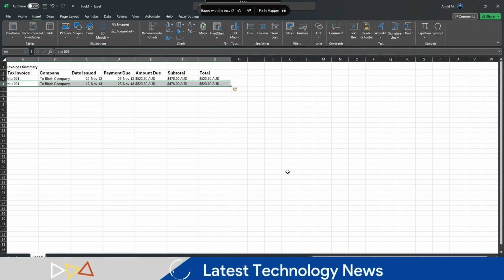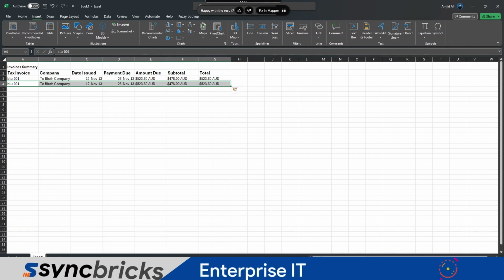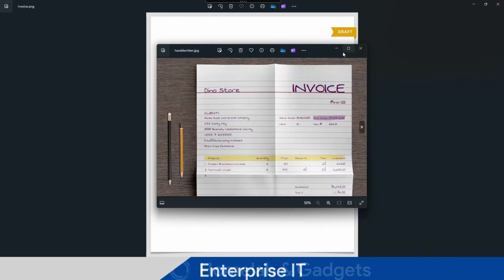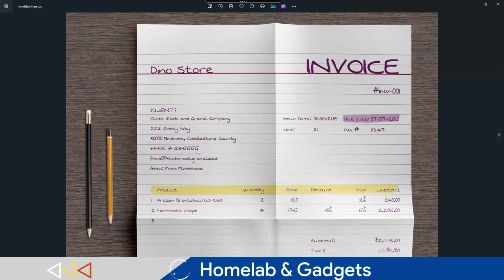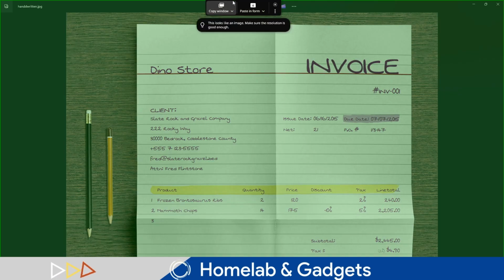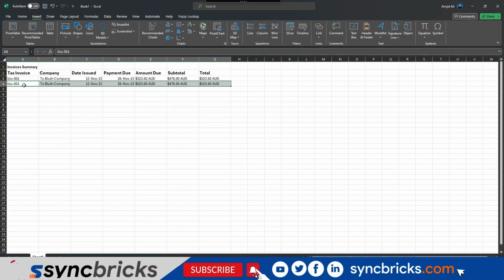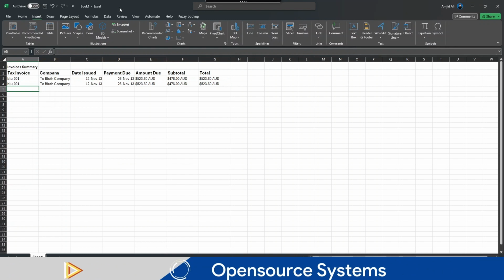Let me show you one more invoice. For example, I'm pasting this again. So I'll copy one more invoice here. Suppose here is one handwritten invoice. So I'll open this handwritten invoice, which you can see here, and I'll just go here, copy window. It is now analyzing that data. Copy has been completed. I'll simply go here to the software or to the Excel sheet or wherever you want to paste the data.